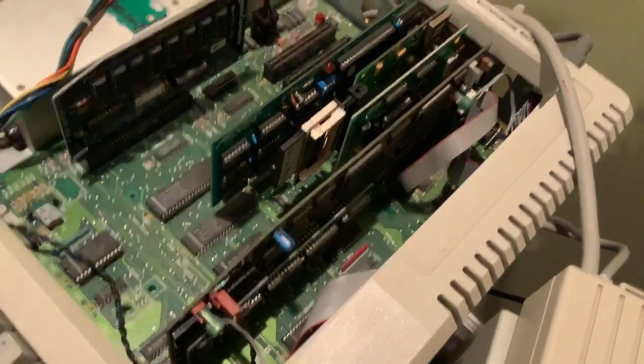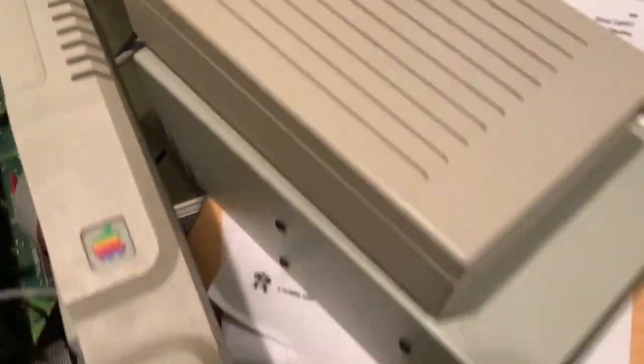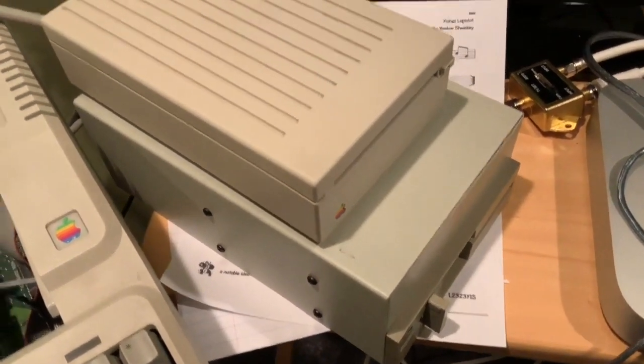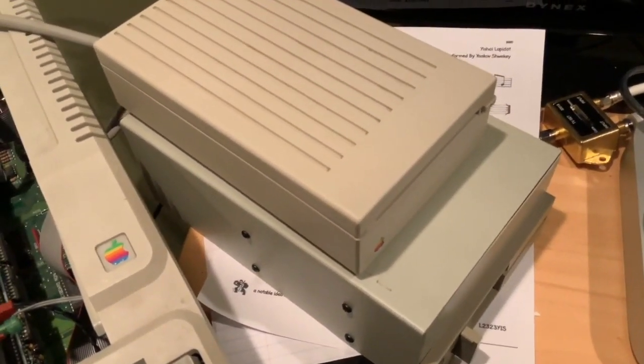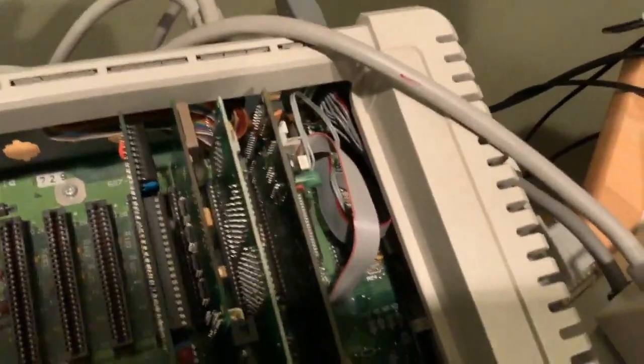So you could see that it has a drive connector on the back, and this gray drive on the bottom is a 5 1/4 inch Trans Drive, and it also accepts Apple 3 1/2 inch drives. So it's daisy chained on the back, which you can see there on the bottom.